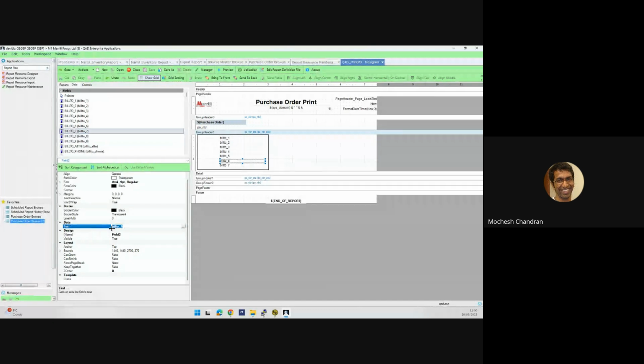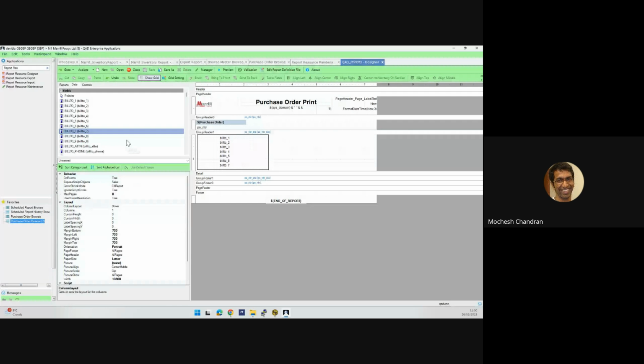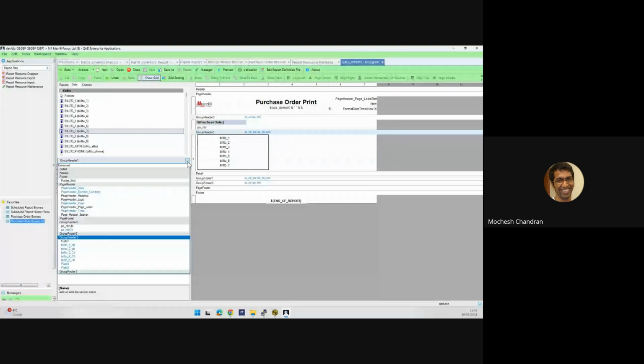If you see here, if you add fields and you don't rename them, and I click here in the group header section on the left and go under the group, when I select this section, it automatically determines which section I've selected, which is group header 1. If you scroll this under, it shows all the objects of that report on the left here. And group header 1 has all these fields here.